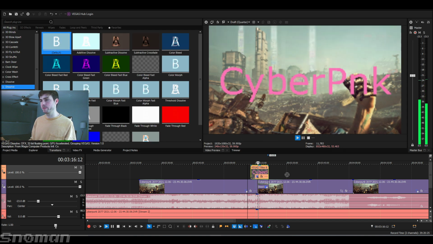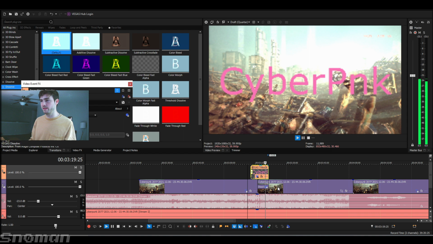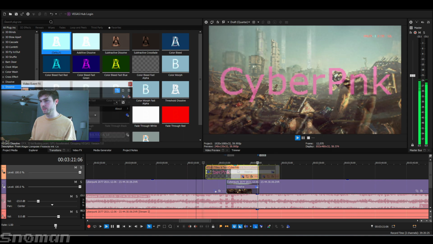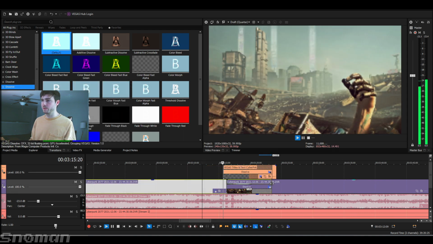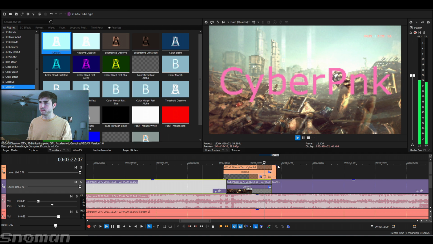So why don't we throw a transition on it, and we'll wrap it up there. I'm going to make these transitions line up in length. It's a really easy trick to get things to look right.